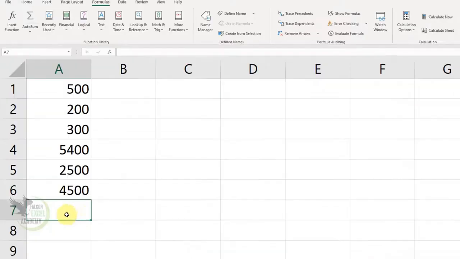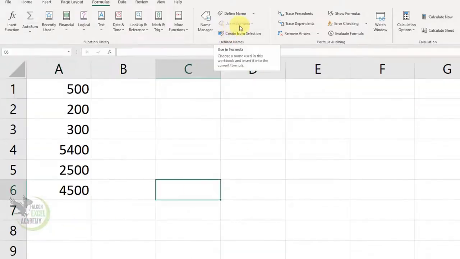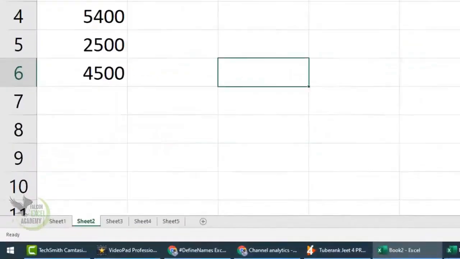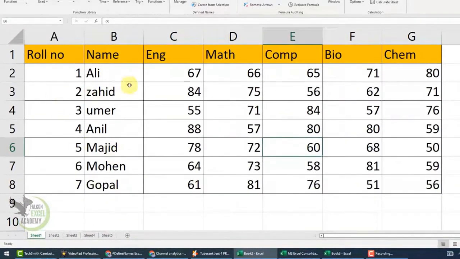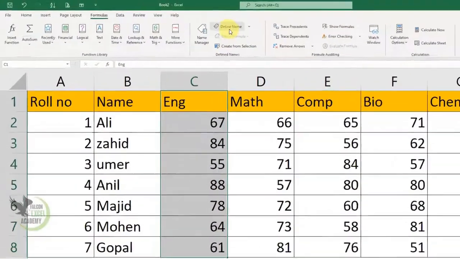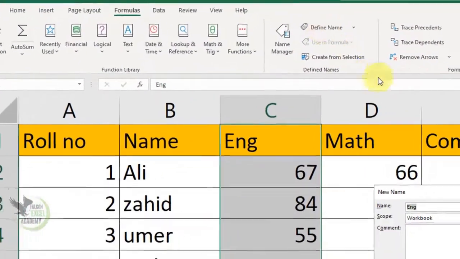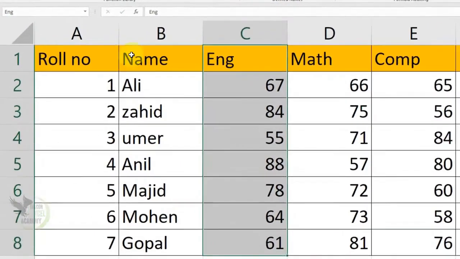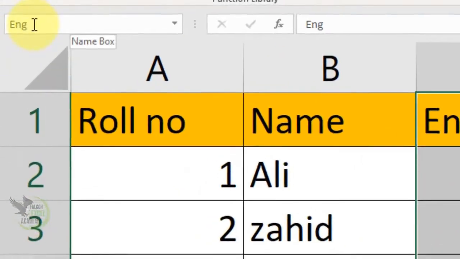After that, the next command we will talk about is use in formula. The use in formula command is not highlighted for us right now because we haven't saved any selection here yet. If you save different selections using define name, then you can use this function, this command. For example, on sheet number 1, I have written some data here. Now here I have a record for English, so I select English and then I clicked on define name, and here I gave it the name English. Now, as soon as we click OK, see here, it has been renamed and this selection is now named English.